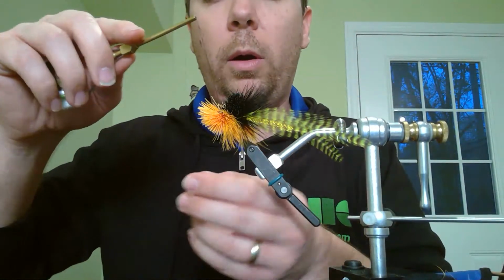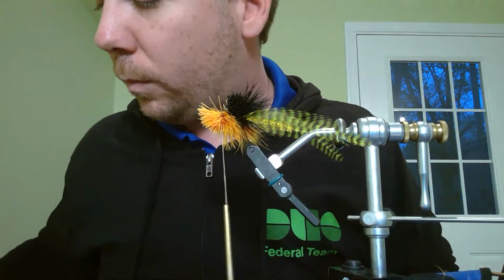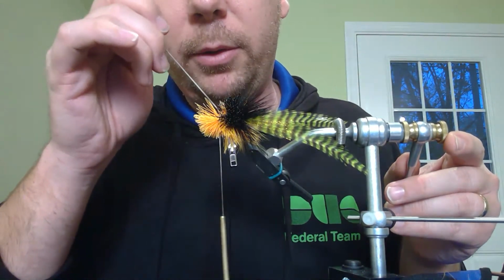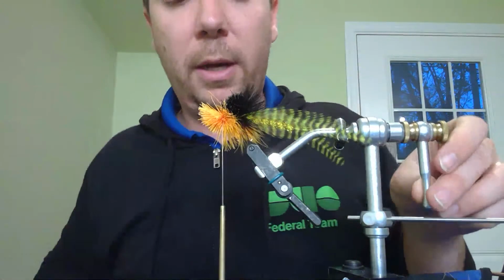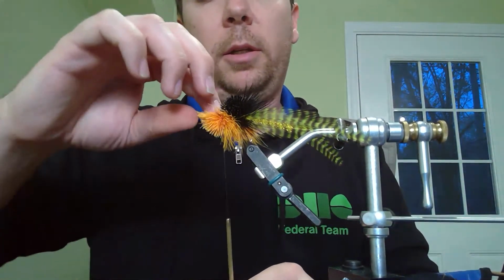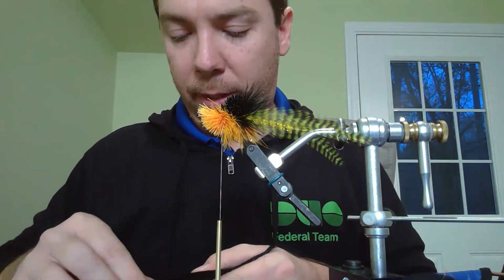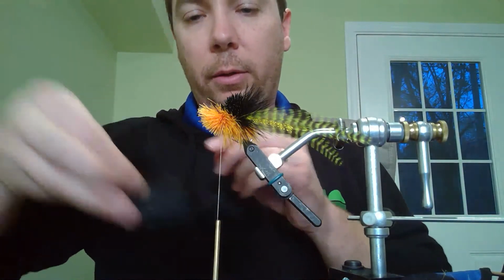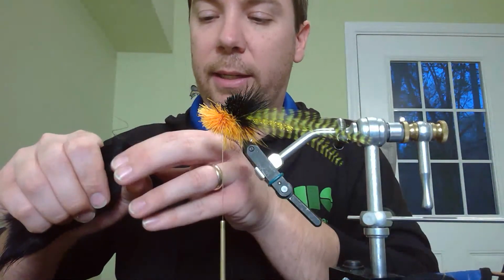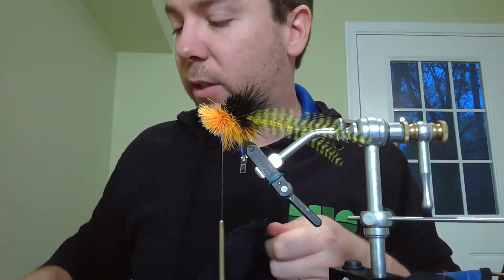So I'm going to put one more thread wrap in just over top. And you can see here, well, you may not be able to, I've actually started to trap in some of these black fibers. So I can just come in and pop those out. Come back, put my thumb on top, give a nice tight pull, and that puts it in. So I'm going to put another round of black on top as well. So again, grab a good bundle. If you can't grab as much hair as I'm grabbing, by the way, I'm not grabbing as much as I'd like to. As you tie more, you get used to using more and more material. You can do this in as small sections as you need to.